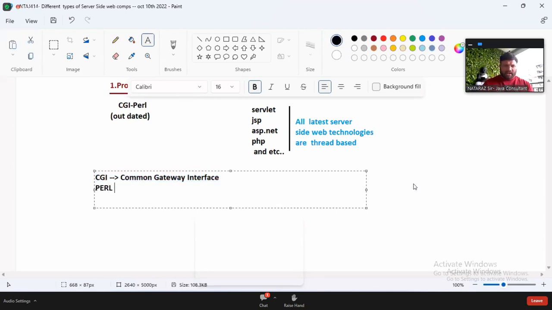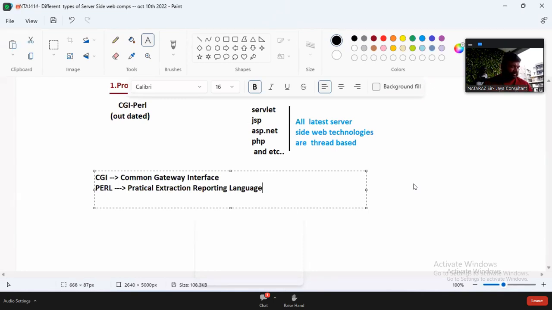Next, Perl: Practical Extraction and Reporting Language.